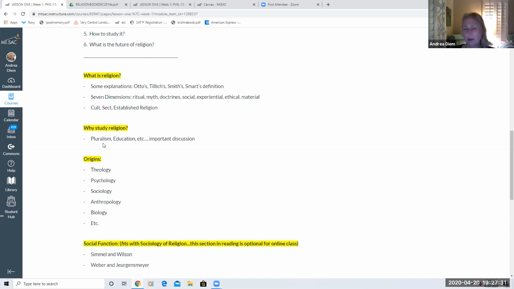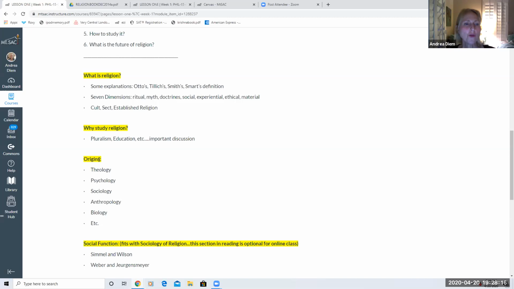Education, I also argue, just to be an educated person, part of your general education is to learn about the different traditions of the world and the different histories. Religion is the foundation of humanity all the way back. To really understand Indian society, you would have to understand Hinduism, or to really understand Tibet, you'd have to understand Buddhism, or to understand the Asian world, you'd have to understand Buddhism and Confucianism and Taoism for China. So it's part of the educational experience, part of understanding human history, and it shouldn't be just a GE, but really can contribute to your educated mind. That's the gist of that. And then you may have your own fabulous reasons to take this class.